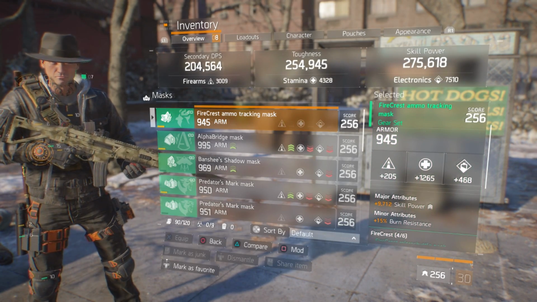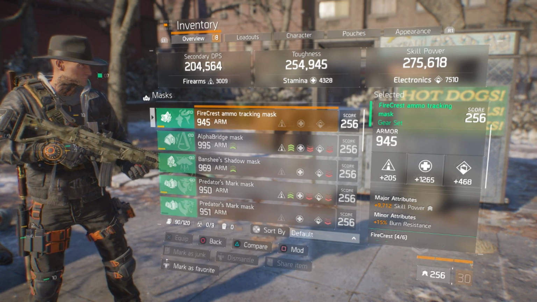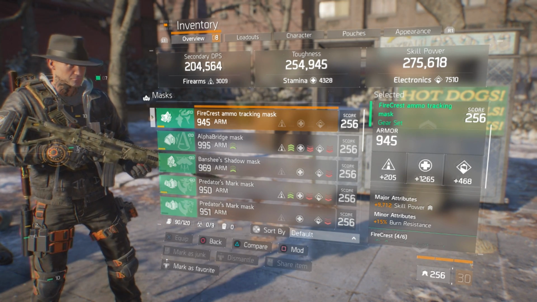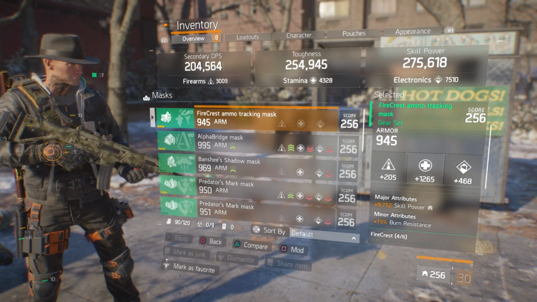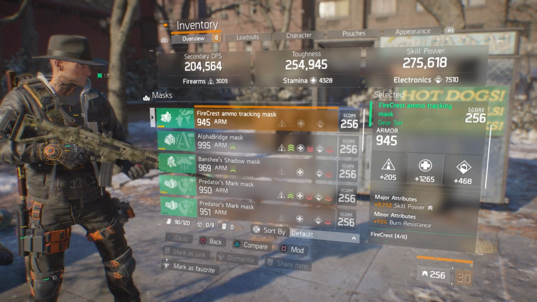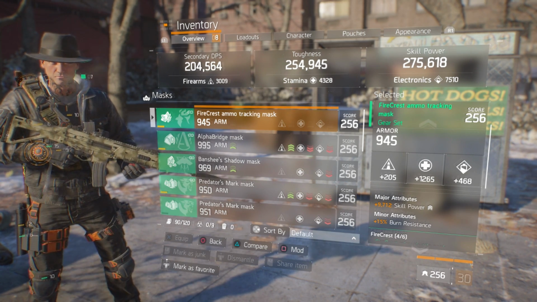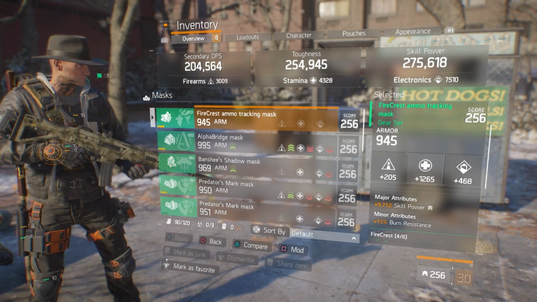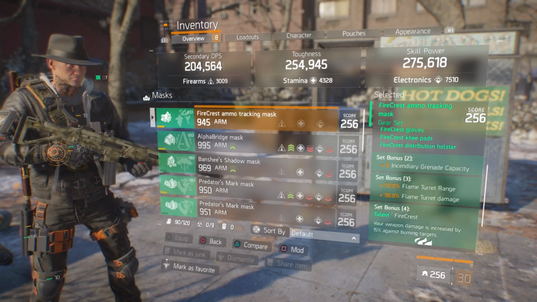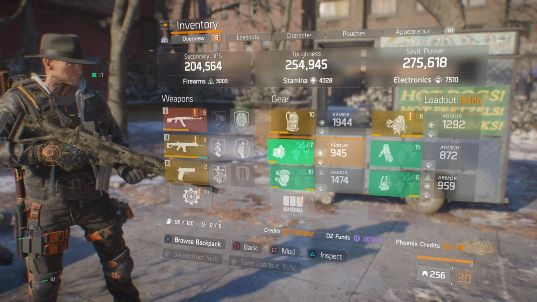Moving on to the mask, 1265 in stamina, 945 in base armor. This is a filler piece, more or less. It's decent. I prefer the armor to be as close to 1001 as possible because that is the main baseline and the highest you can get for armor. Major attributes, 9712 skill power. In the minors, burn resistance. And in the mod slot, 263 electronics and 3% skill haste.